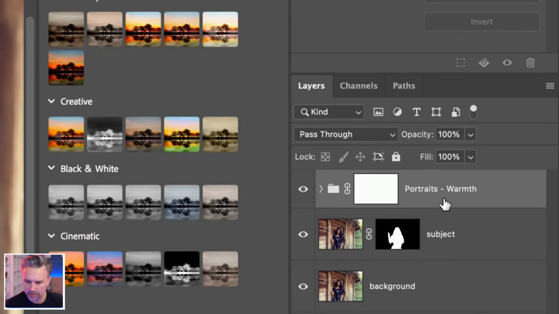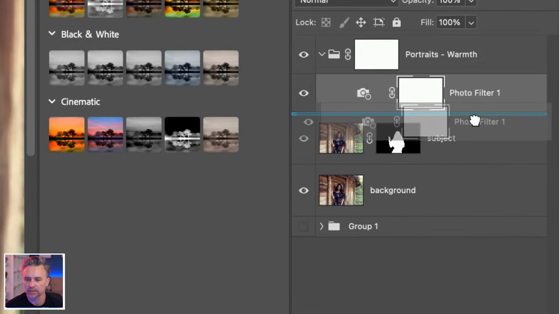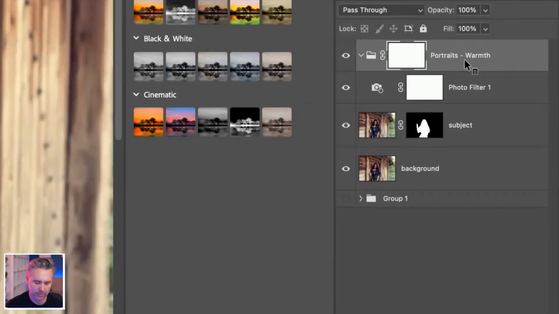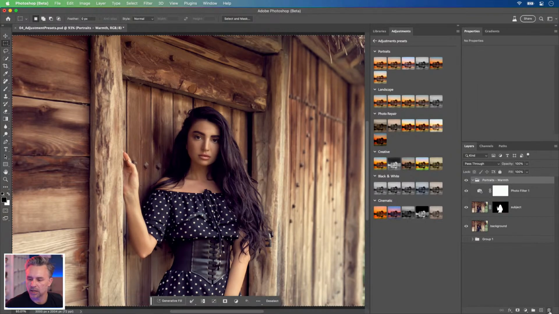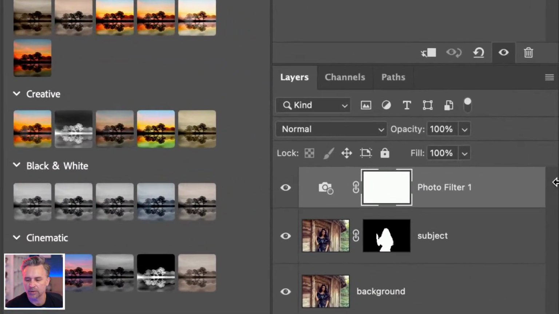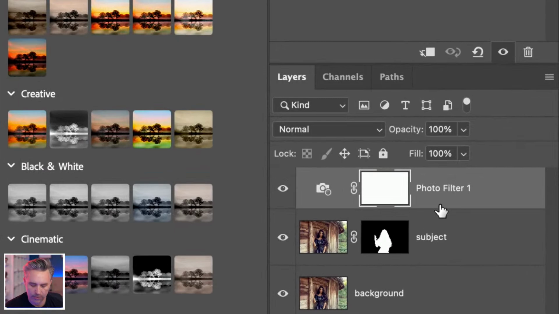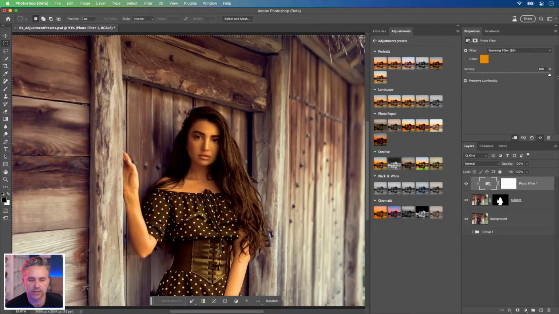Option. Am I losing my mind? Ooh, I'm glad this came up. I'm just realizing I tried to make this folder a clipping mask. That's not going to work. These folders can't be clipping masks. Let's take it out of there. Remember, we just learned how to use this photo filter thanks to the adjustment presets. So here's my photo filter. Now I've isolated her. Now I need to option and then click, and it will isolate and just focus on making her sort of warmer. So let's crank this up just so you can see the difference.